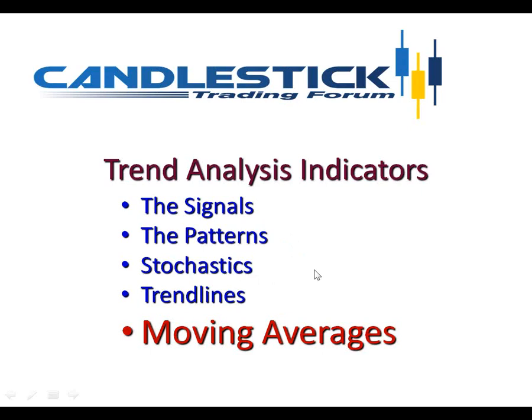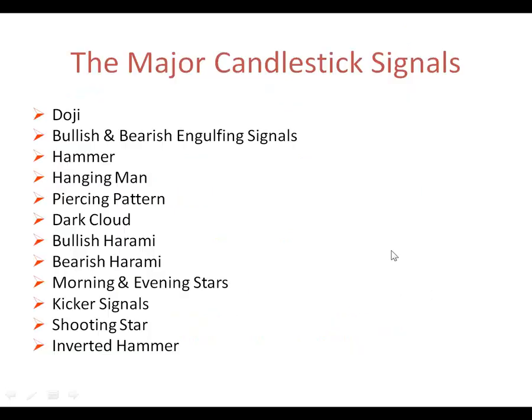Two, if there's any patterns, where we are with our stochastics. Now, obviously, a candlestick buy signal in the overbought condition doesn't mean very much, whereas a candlestick sell signal in the oversold area doesn't mean very much. We want to see a candlestick buy signal in the oversold area, or we want to see a candlestick sell signal in the overbought area. Once we have seen our reversals, now we can analyze visually, instantly, realistically, where's our next target? Is it the trend lines and the moving averages? Usually the moving averages are our big target area.